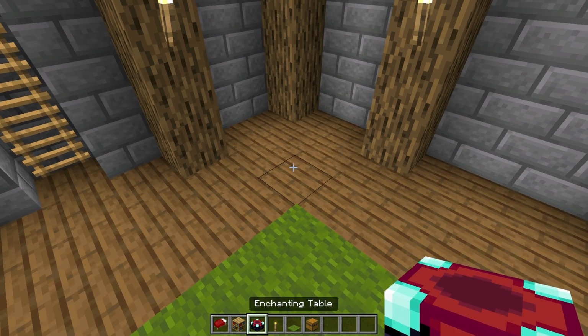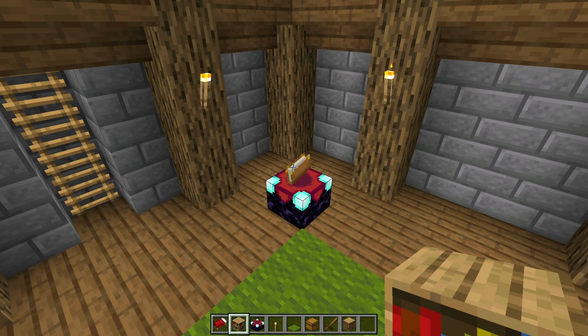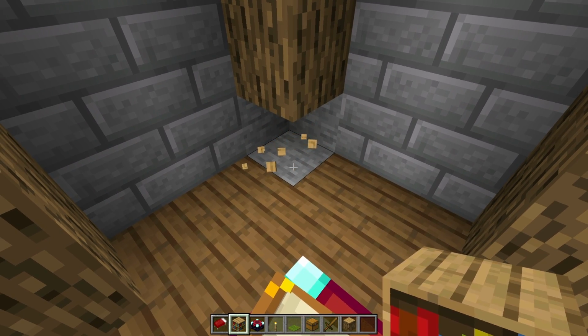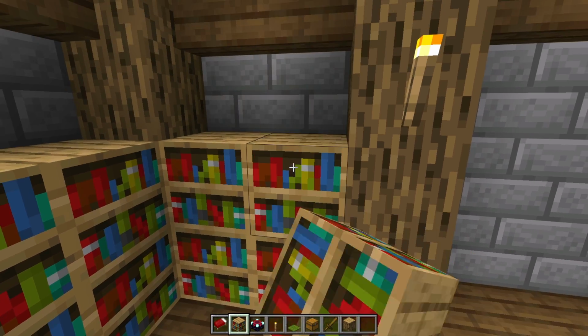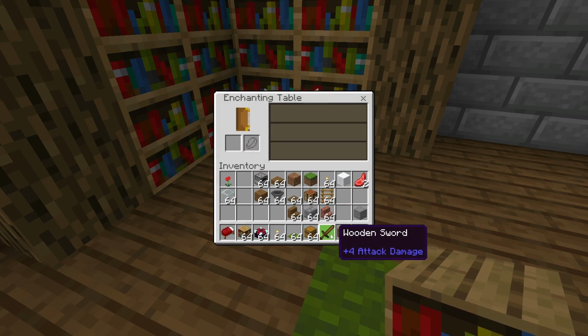We're going to grab an enchanting table now, and we're going to place it on this block right here. And of course, what's the point of having an enchanting table if we're not going to get level 30 enchantments? So let's go ahead and break this corner block, place down a bookshelf, and then we're going to fill these walls in with 2 high bookcases. Bookshelves, bookshelves. And then we're going to go ahead and throw this in.